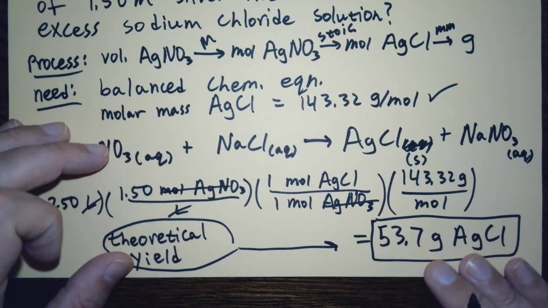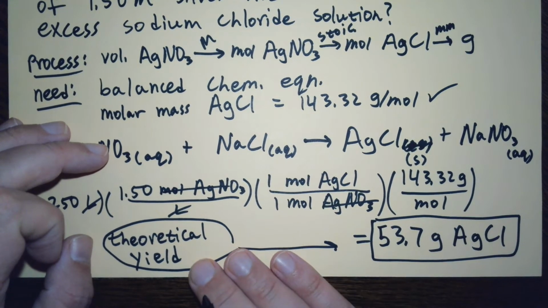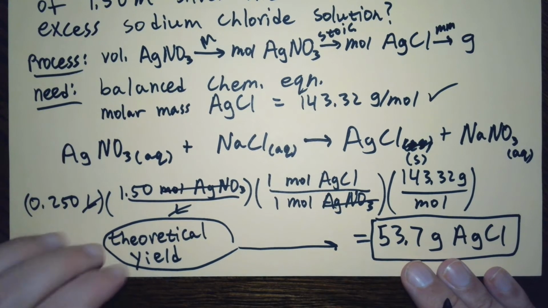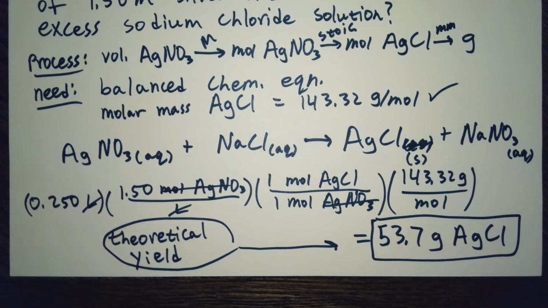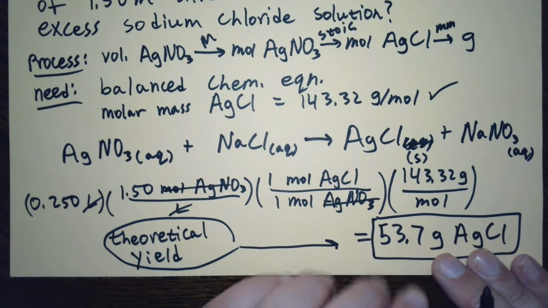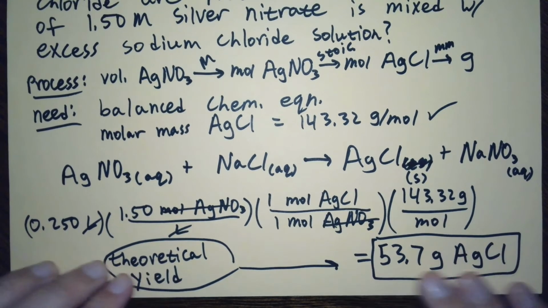Everything we've calculated up till now, everything we did last week, those were theoretical yields. Every time we were doing stoichiometry, I didn't say the magic words. This was not in our vocabulary yet, but these stoichiometric calculations are theoretical yields. This is the most you could get. In a perfect world, you would get this much, but in reality, you will get less. So we're going to build on that in a second.